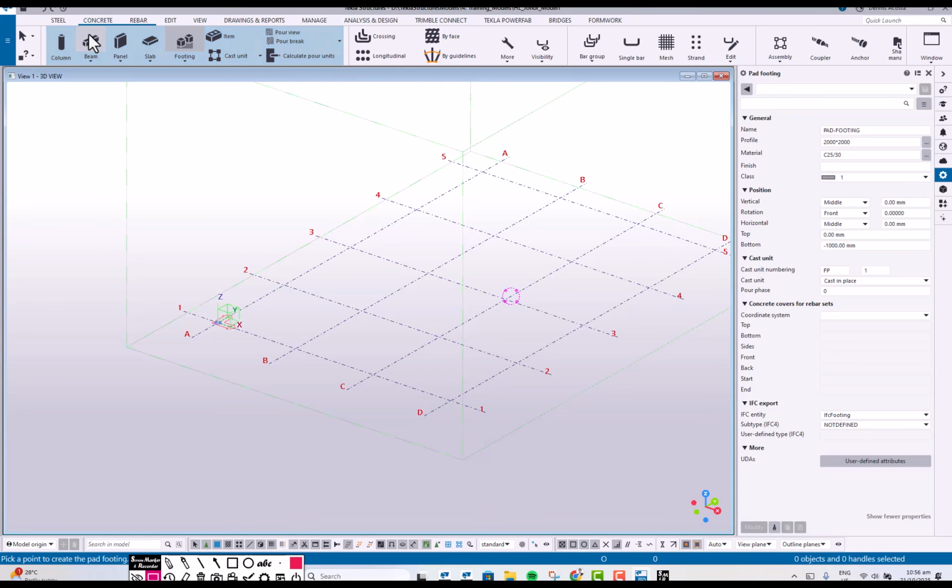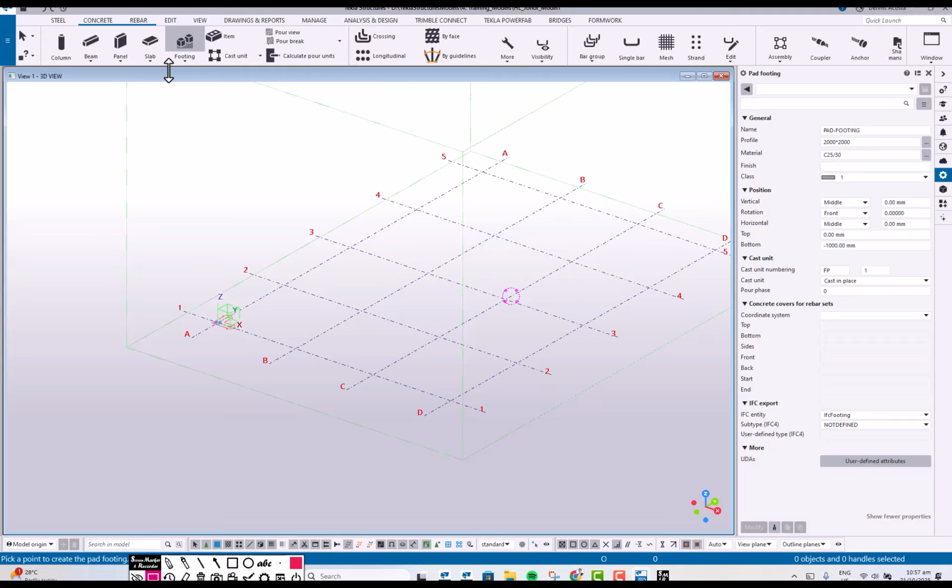Under the concrete, you will find all the concrete elements. Along with the concrete elements, you will also see that there are reinforcements. But at the moment, let's model the concrete body first, the geometry, and then later on we will add some reinforcement.